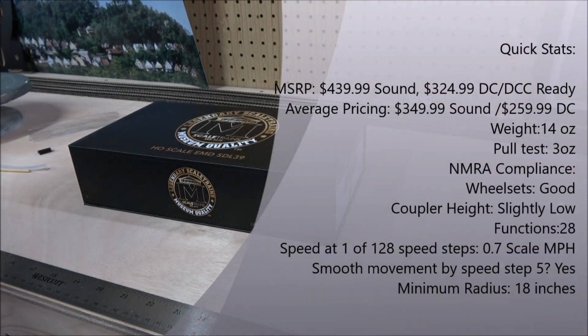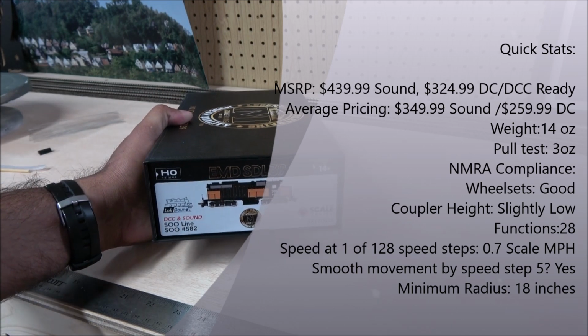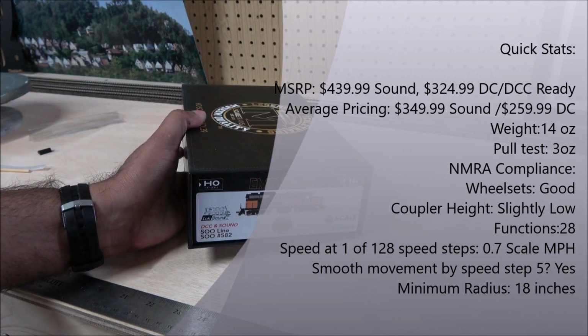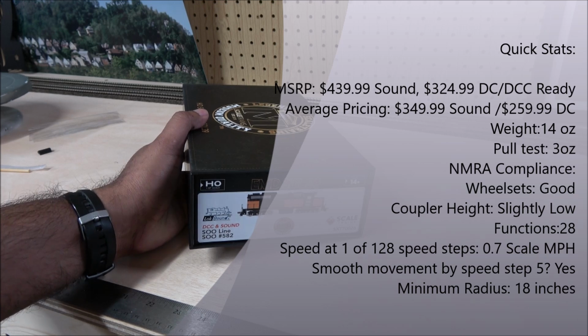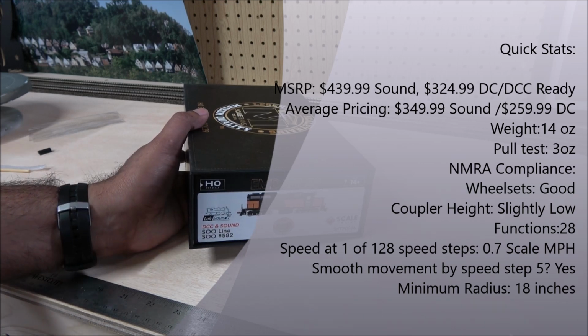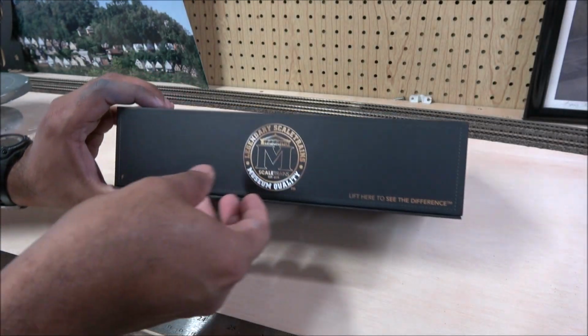This is only the second ScaleTrains museum quality locomotive made in their now almost 7+ year history. So I think we're going on 7 years. Anyway, let's not get off into a rant. This is the EMD SDL39. This is a SOO Line patched SDL39, and we're gonna see what you get in the box.